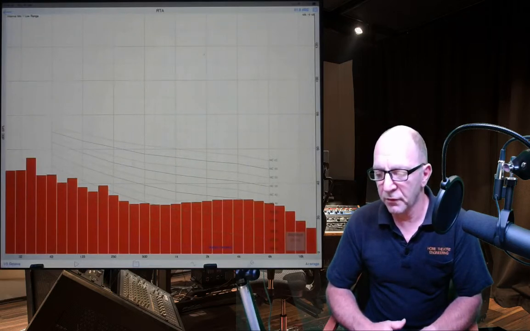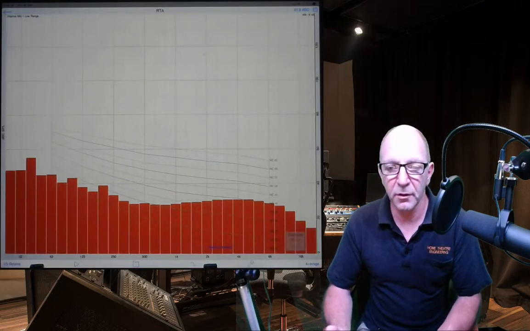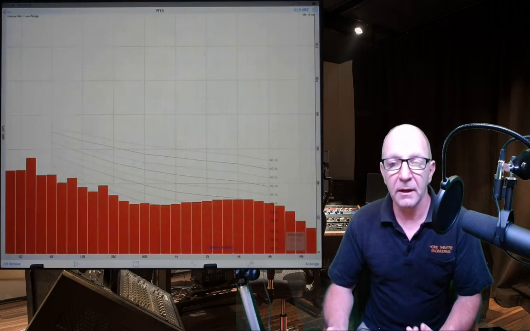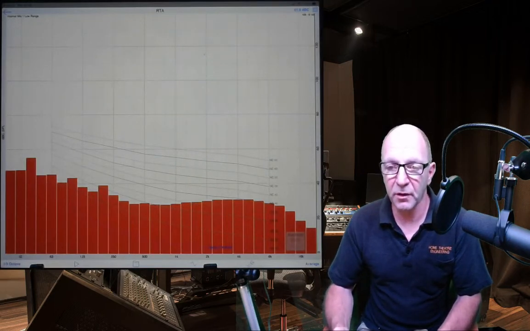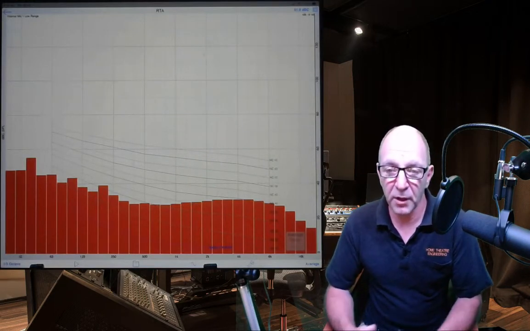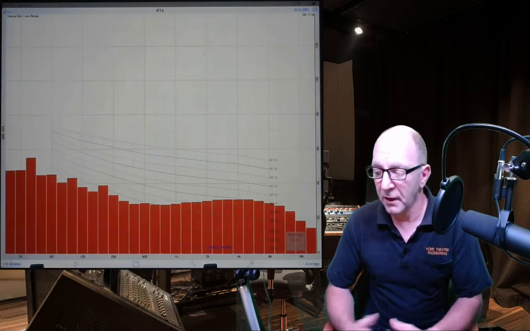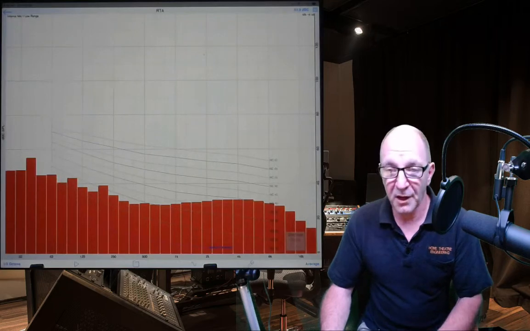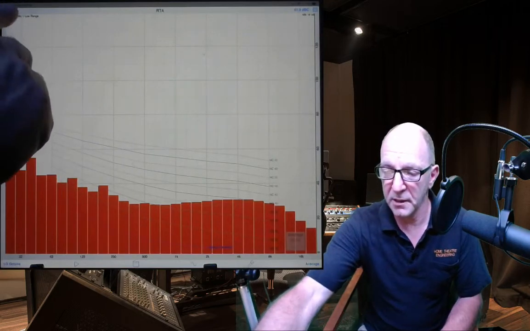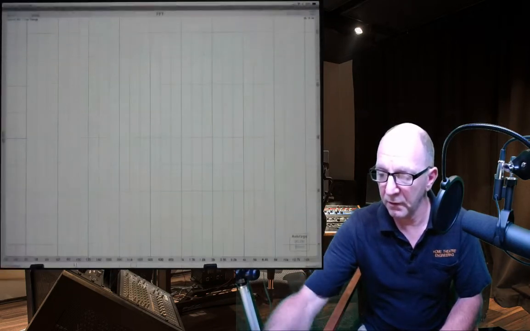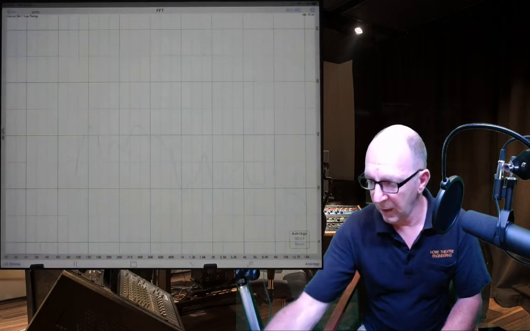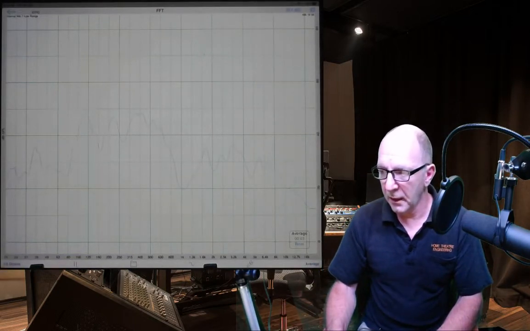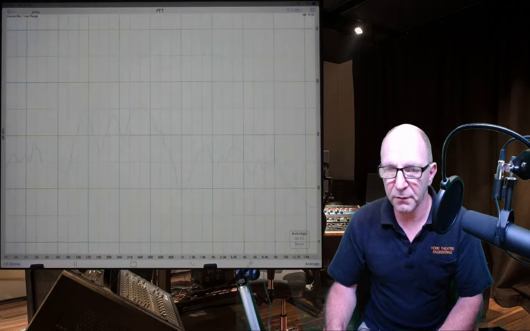If you actually want to get a measurable criteria that you can share with others and determine how much ambient noise is in the room, have a look on Wikipedia and look up noise curves or NC curves. They'll give you a bit more information about how this works. Just to show you how people are sort of doing it at the moment, I'm just going to exit here. I'm going to go to my FFT, the fast Fourier transform, and we're going to take a measurement here, and you will see that we get a very, very different figure.